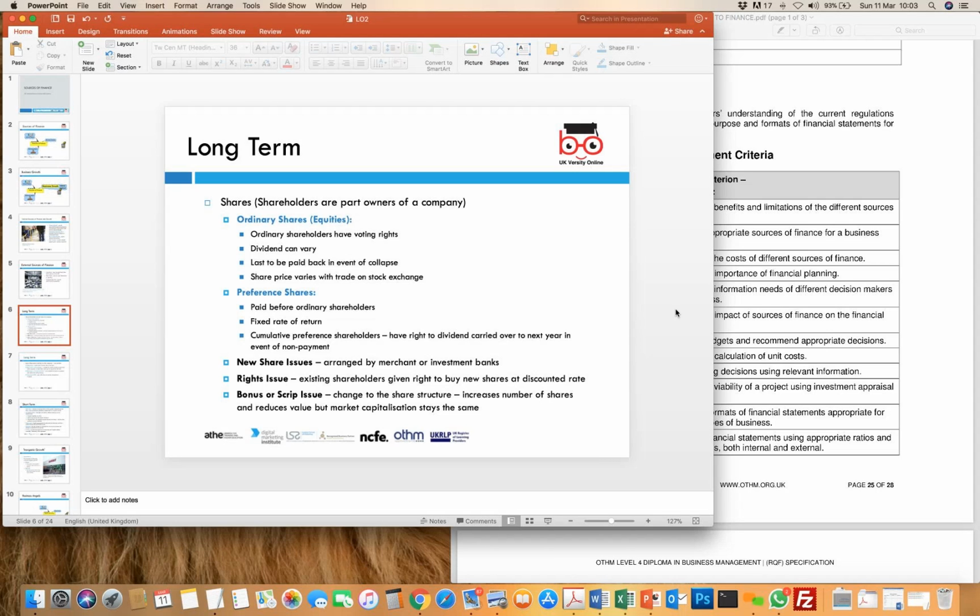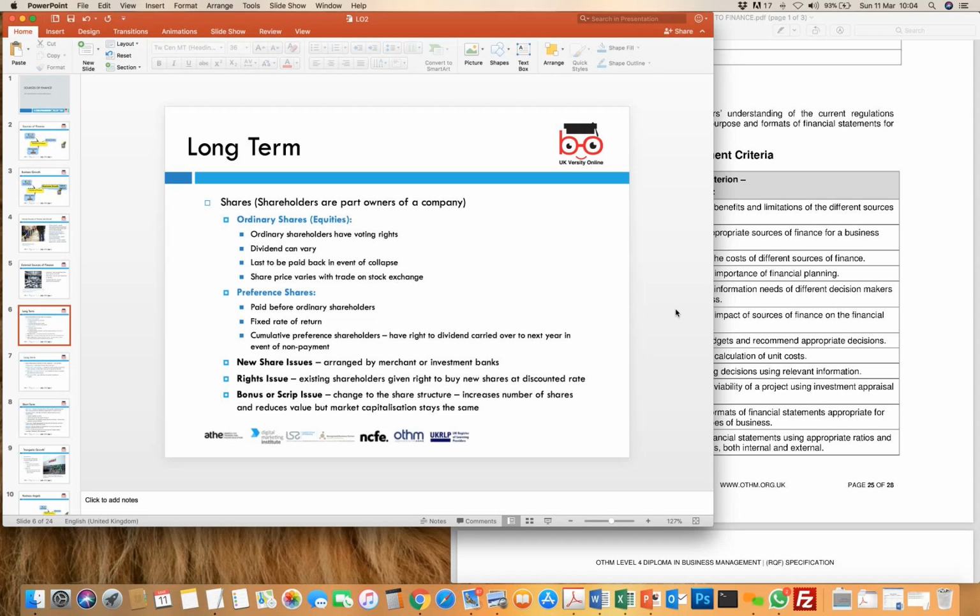So initially, if the shares were listed at, say, £10, and 2 years down the line the company decides to raise money again from the share market or the equities market, what they will then have to do is issue shares at a lower value. So they would issue shares at £5 a share, and that would allow the existing owners, who are shareholders, but also bring new shareholders into the company, and that would normally happen at a discounted rate.